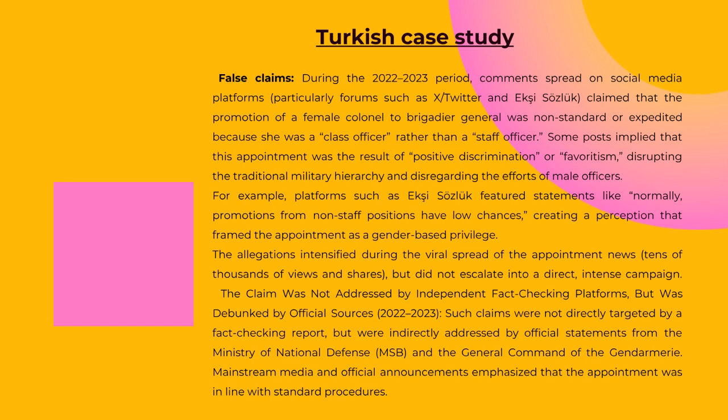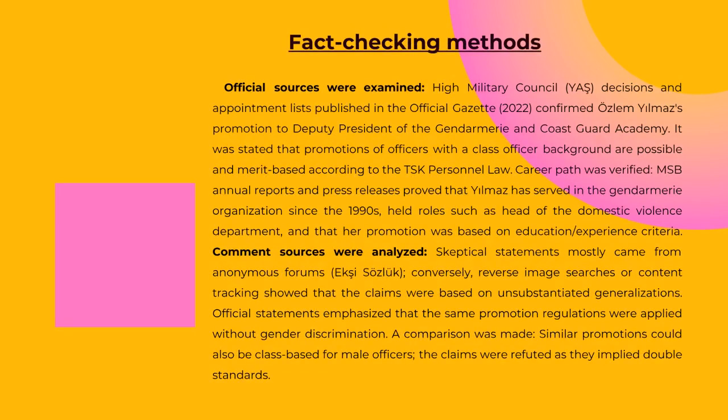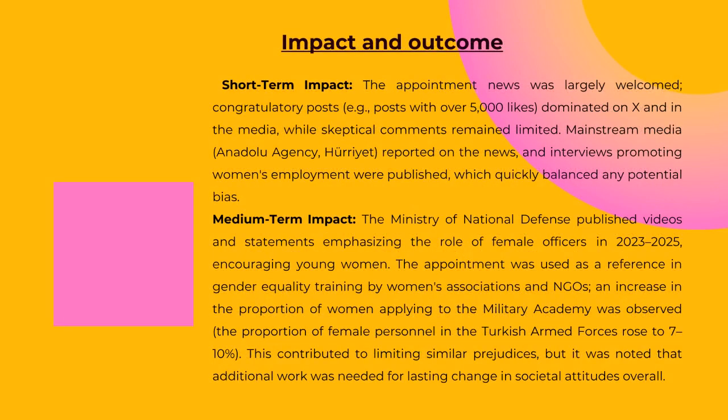Pause the video and read all the information for a full perspective. In the following seconds, you will find out about the methods they used. Pause the video and read. It is important. Now, let's find out about the short and medium-term impact. Pause the video and read the whole text.